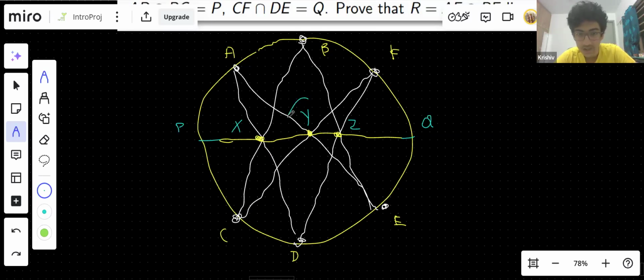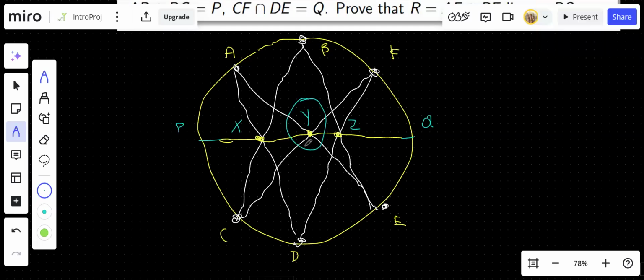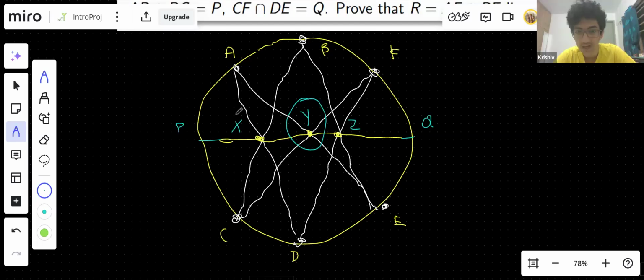But look, this intersection is in the middle of nowhere, right? And if you use AD, then it's not really getting resolved. E is there and A is there, but Y is still in the middle of nowhere. You can't do anything about it. So we want something which has all of the points X, Y, and Z on it. And the only thing possible is PQ, obviously.